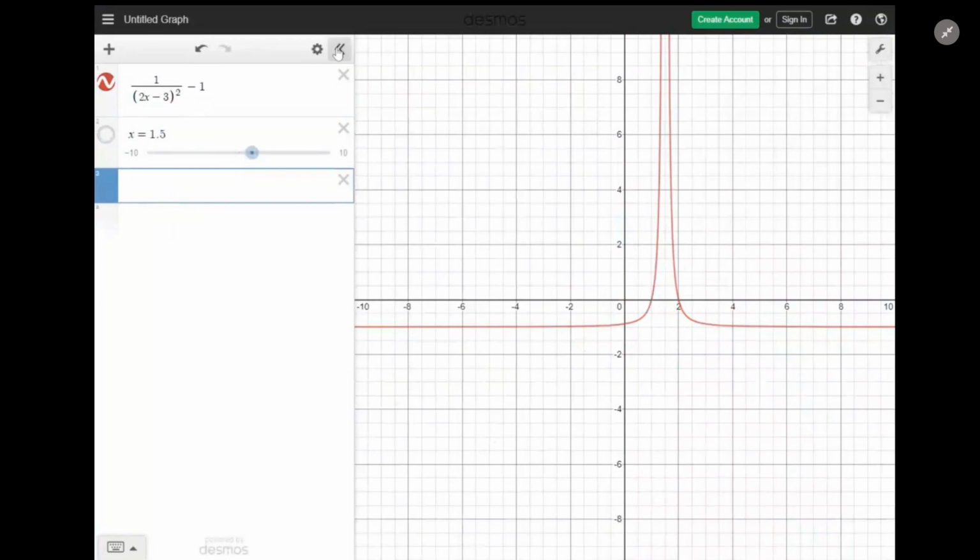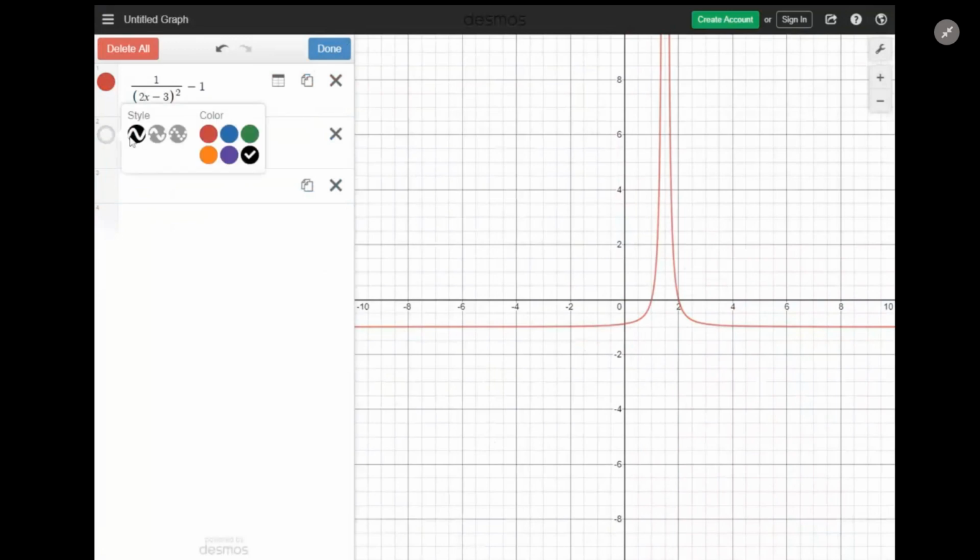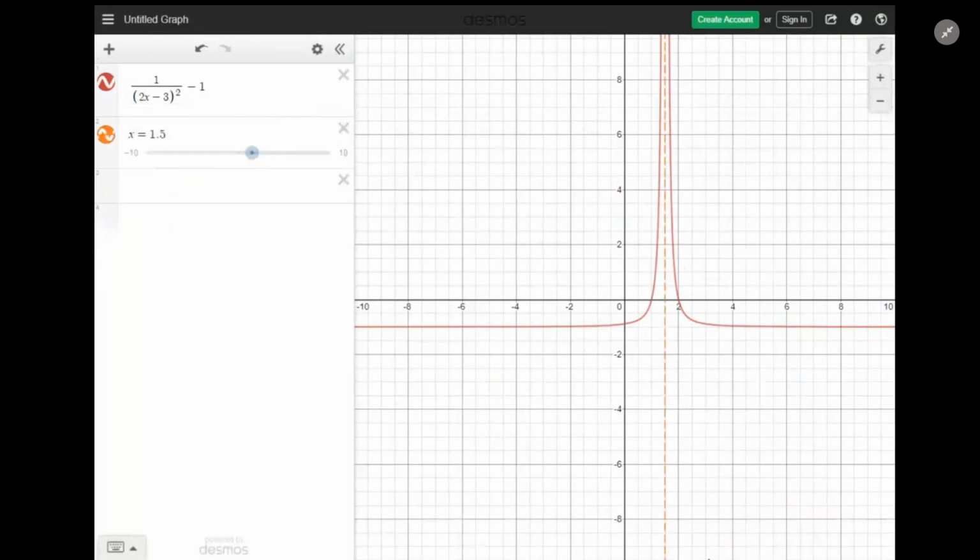And let's make it yellow. We'll make it orange and dashed. There we go. So we've moved the vertical asymptote from 0 over to 1.5, and then we had to multiply the x by 2 to skinny it up so that there would only be 1 unit between these x-axis crossings. And that, I think, is your answer.